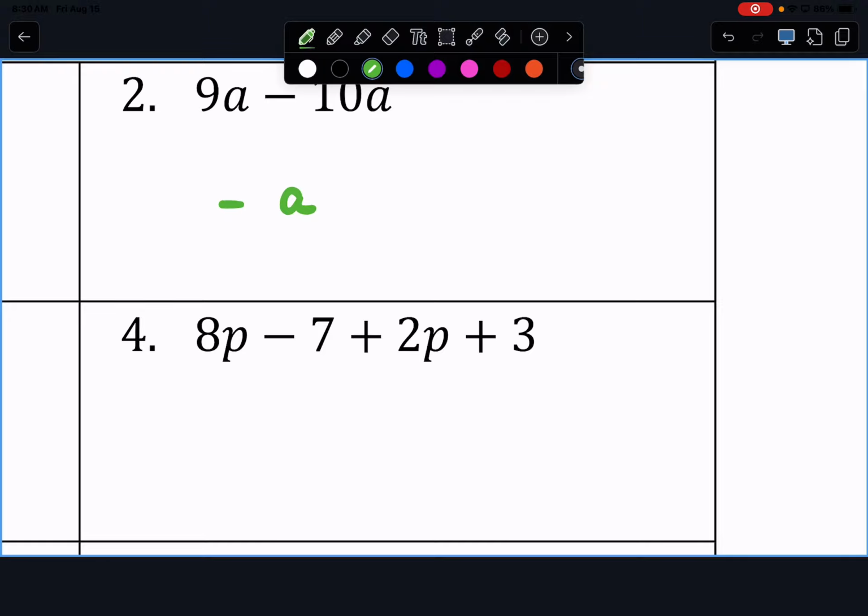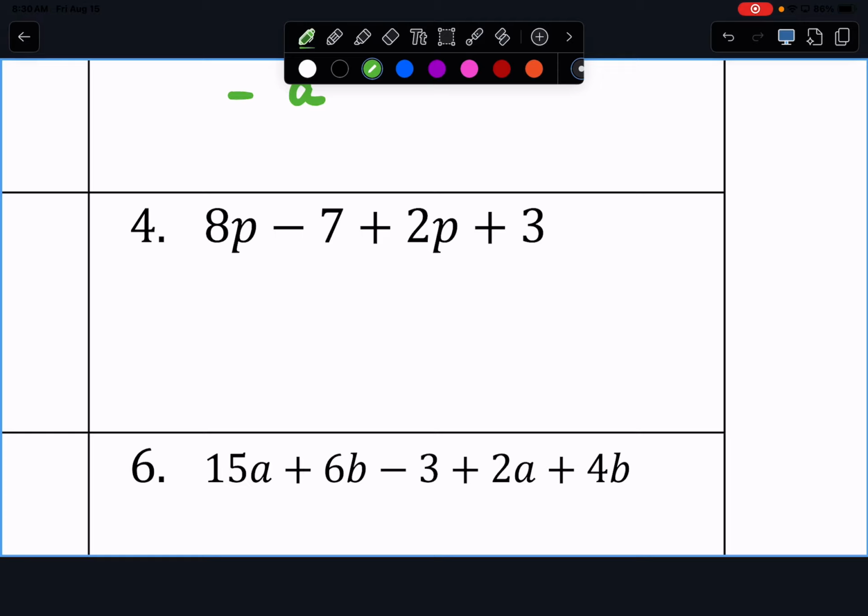Now, for number 4. Negative 4 plus 10p. So which way should I write it to be right the math way? 10p minus 4. So we combined those two, and then we have minus 4 from negative 7 plus 3. If you wrote it the other way, you're not technically wrong. It's just that in math, the right way to write it is variable first. Would you take off points if we did that? As of right now, no, because we haven't had a formal discussion about it. But if we have that formal discussion, then yeah.